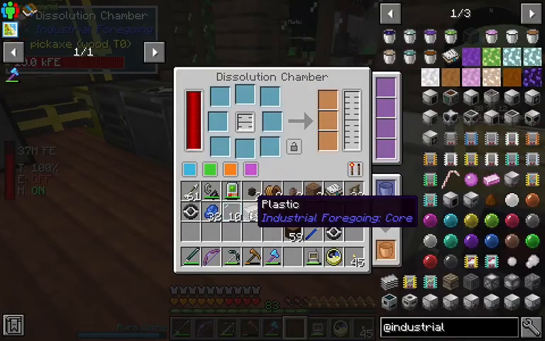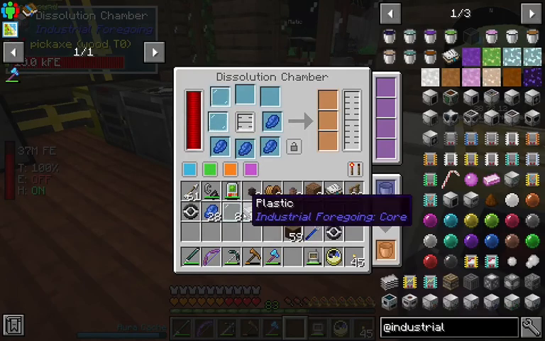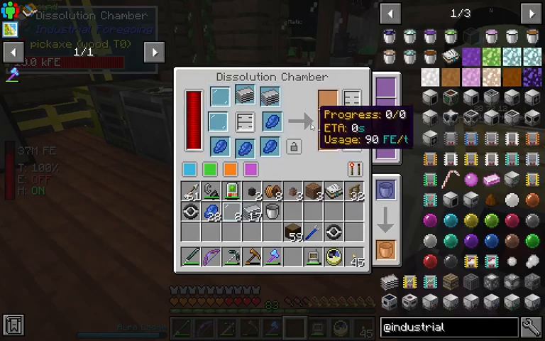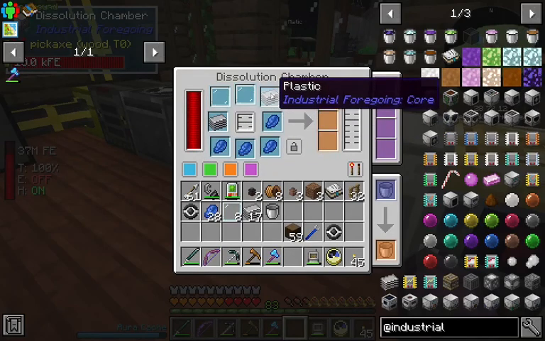I want to say it goes lapis, lapis, lapis, lapis. I can't find it anywhere online. Glass pane, plastic, plastic. Doesn't look like it's doing anything. Maybe I have these backwards.